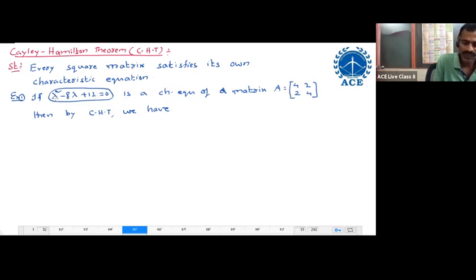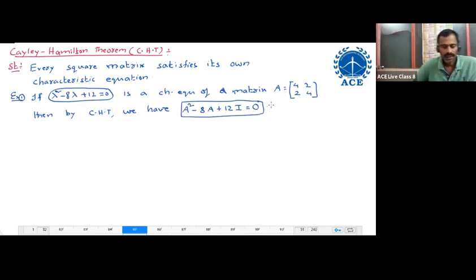Satisfying means in place of lambda, write the matrix A on it. So first term is lambda square, that is A square minus 8, 8 in place of lambda A plus 12, 12. We are writing a matrix equation, so we cannot simply write a constant. So constant into unit matrix equal to, again 0 into I, that becomes the 0 matrix. Now this is a relation. This Cayley-Hamilton theorem gives the relation between a square matrix and its characteristic equation. The theorem is giving this relation between the matrix and characteristic equation only. Finally, we are getting the matrix equation.